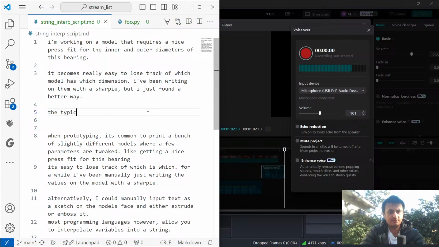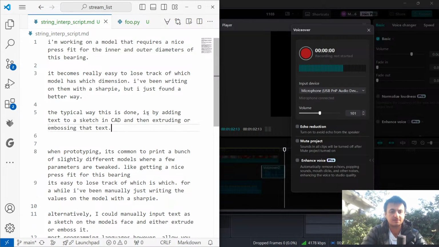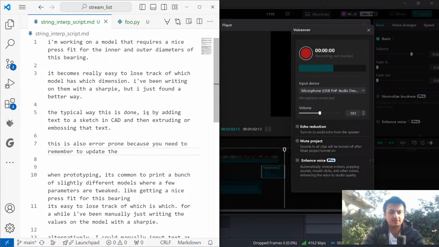The typical way this is done is by adding text to a sketch in CAD and then extruding or embossing that text. This is also error prone because you need to remember to update the text before you reprint.